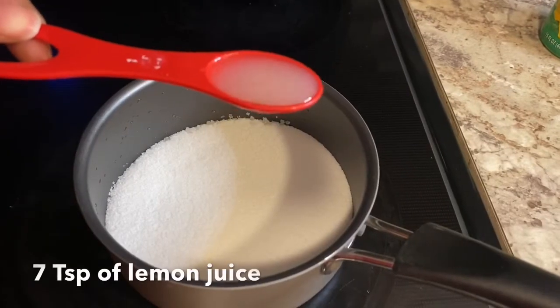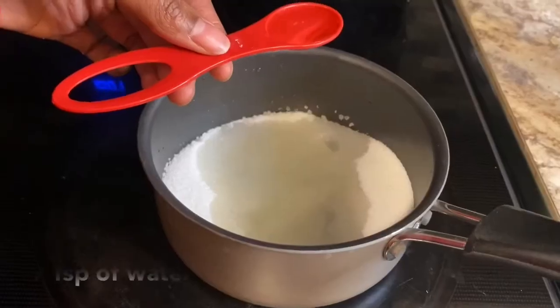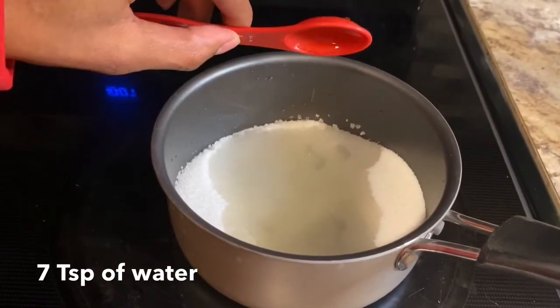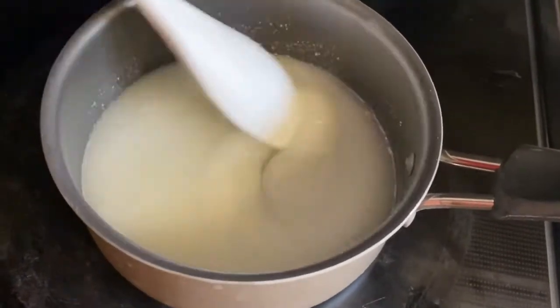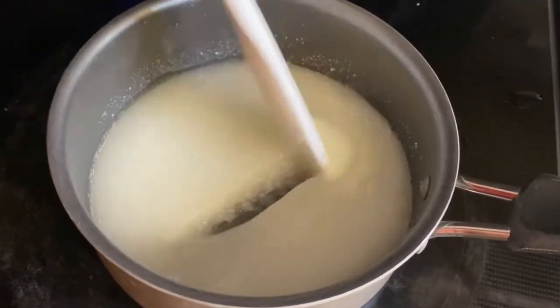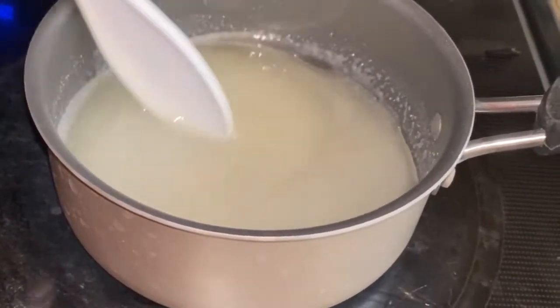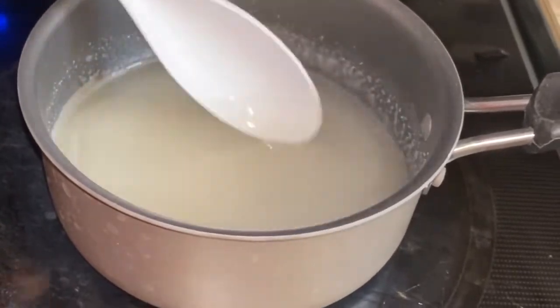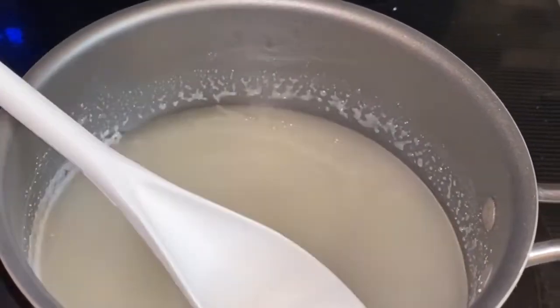Next, I'm going in with 7 teaspoons of lemon juice. Then we're going to go in with 7 teaspoons of water. So this is how it's going to look when all of the ingredients are stirred together and placed inside of that pot. And I prefer you use a thick plastic spoon or a wooden spoon. Do not scrape metal against metal. That's just going to ruin your pot.